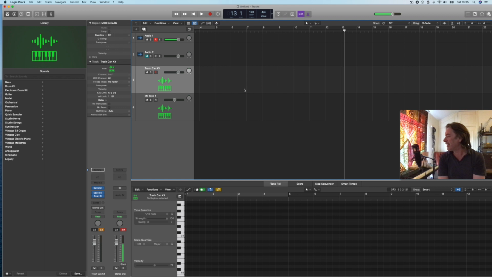And so when you plug your keyboard into a computer and you press the keys when you're recording, you're not recording the sound of the note. You're not recording the sound itself. You're recording what note you're hitting, how hard you're hitting it, how long you're keeping your finger pressed down, and a variety of other things, whether you use sustain or the modulation wheel and so on. So I'm going to demonstrate this.